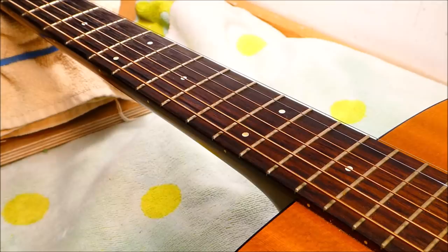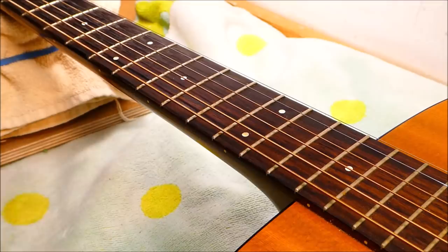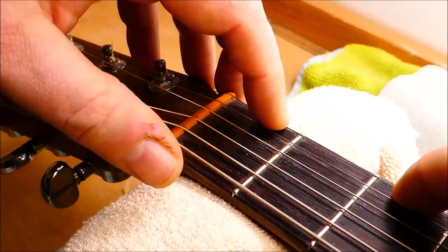In terms of neck relief, we've got about 10/1000ths of an inch at the 6th fret, which is a bit more than Martin's factory spec, but it's not outrageous. That's okay, 10/1000ths. The height of the strings over the 1st fret seems to be okay, although we might be getting away with that due to the deep grooves in that 1st fret, so it's possible that when we put the new frets on, we'll have to make a new nut as well.